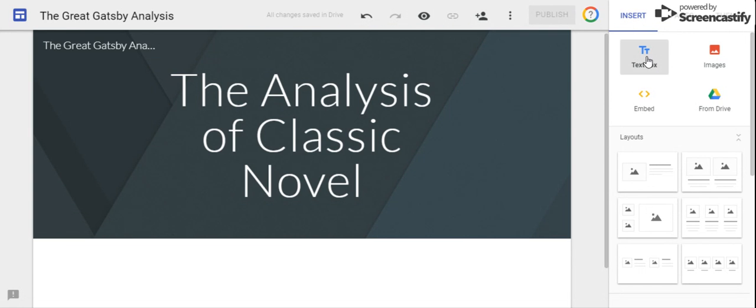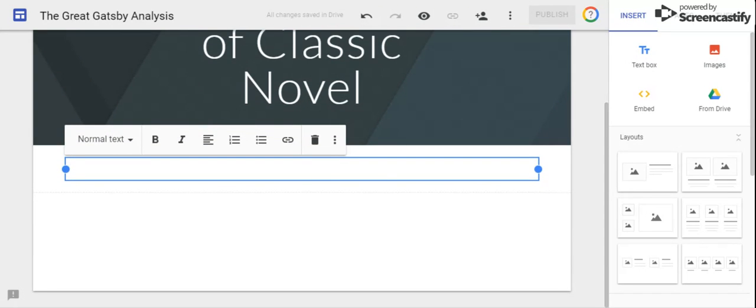I know that I would sit there and put a text box in, and this is where you're going to talk about the analysis of your book and how it reaches the topic or approaches the topic. And you can talk about symbolism, you can talk about imagery, you can talk about the theme, but you're going to sit there and talk about how the topic is approached by that author, so F. Scott Fitzgerald, and how he deals with coming of age or whatever topic it is that you chose for your last novel. And you'll type that in there.